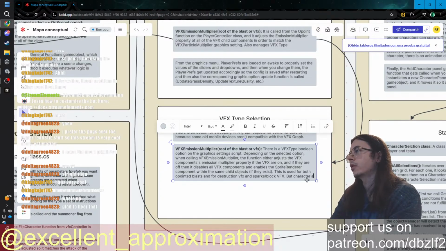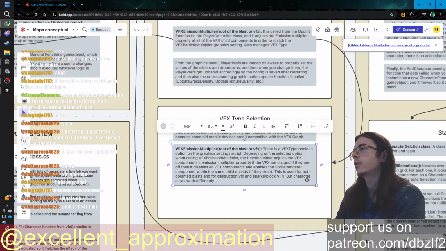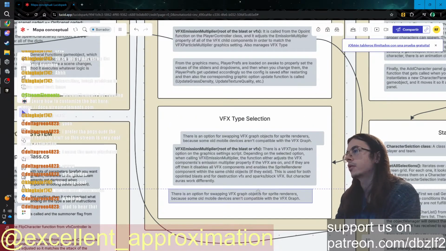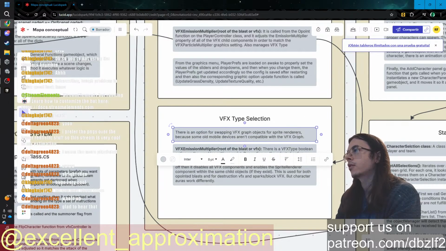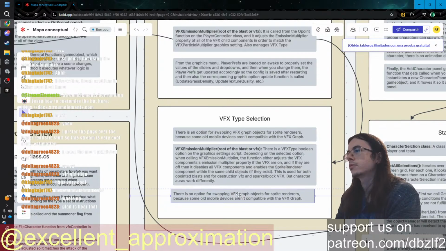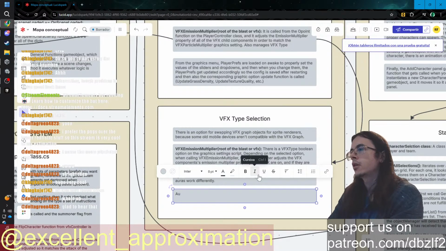But transfer auras work differently, and now I'm going to explain the auras. Auras are instantiated from the beginning as active parts of the characters.